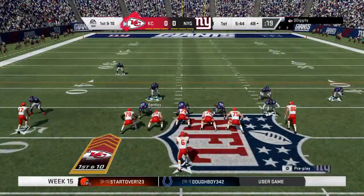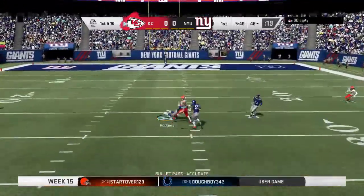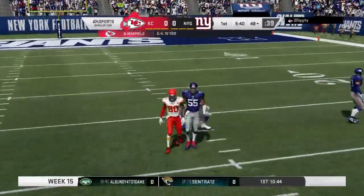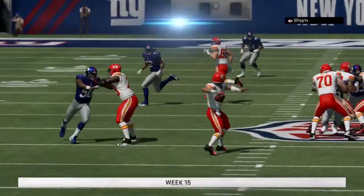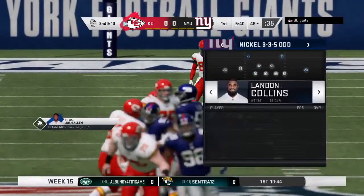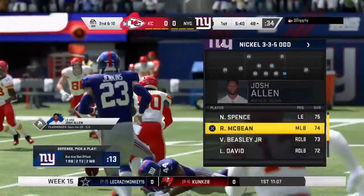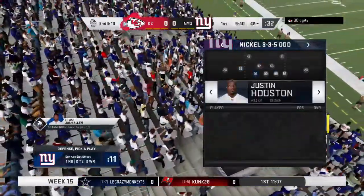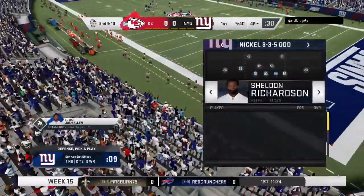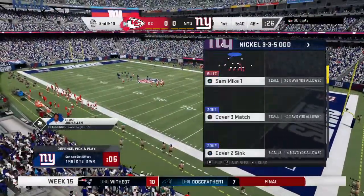A first down throw for Mayfield. And nowhere to fit that football in. It's knocked away and incomplete. The linebacker, Miles Jack, able to knock that one away. Miles Jack can just flat out cover. Doesn't matter who's out there, and he can do it really well in man. How about what he just did there in zone, though? Eyes in the right place, saw where the ball was going, reacted appropriately, and knocked it away.